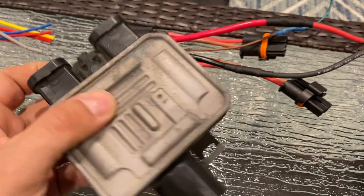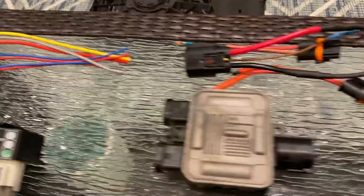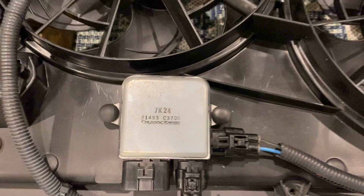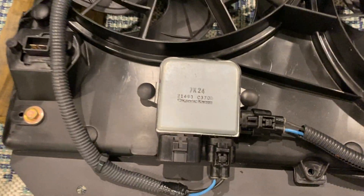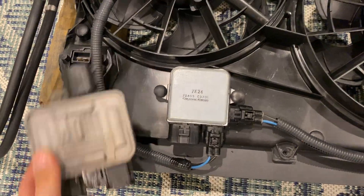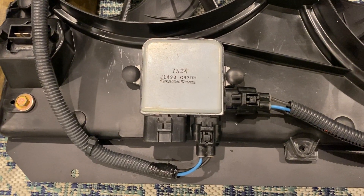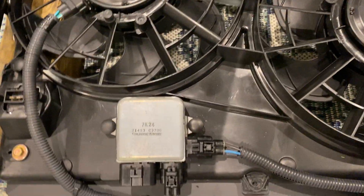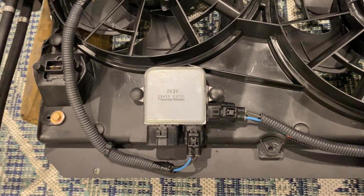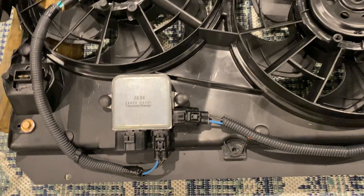The S60 ones are about 40 bucks, the S80 ones about 80 bucks - a little bit expensive, which is why I ultimately went with an Infiniti Q50 or Mazda 6 fan controller. It's a little more compact. This particular controller comes in a vehicle that has a 50 amp fuse feeding it. The factory wiring is number 10s feeding into the main control plug, and number 12 gauge out to each fan - plenty good size wiring for the amp draw we'll see.